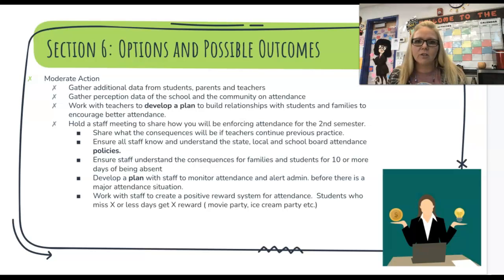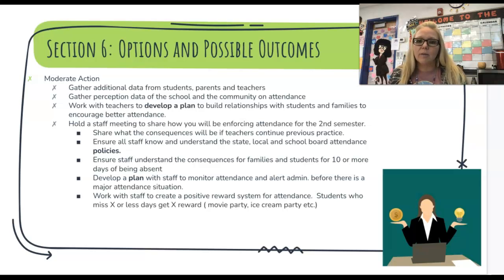Hold a staff meeting to share how we will be enforcing attendance for the second semester. Share what the consequences will be if teachers continue their previous practice. Ensure that all staff know and understand the policies that we are trying to follow. It's not just our board policies, but we have state and local policies to follow as well. Ensure that everyone understands the consequences for families and students when they do miss 10 or more days.